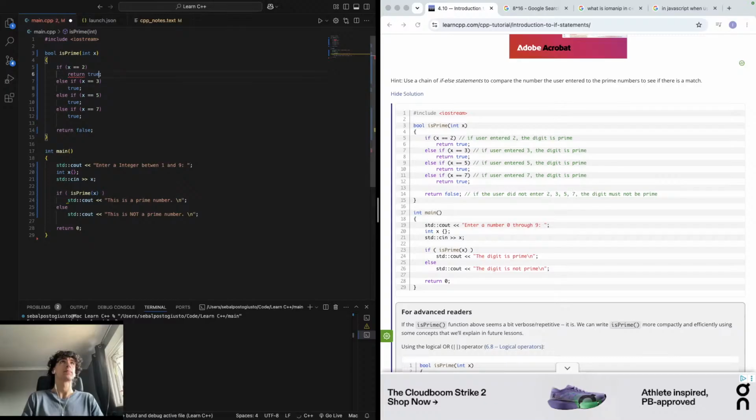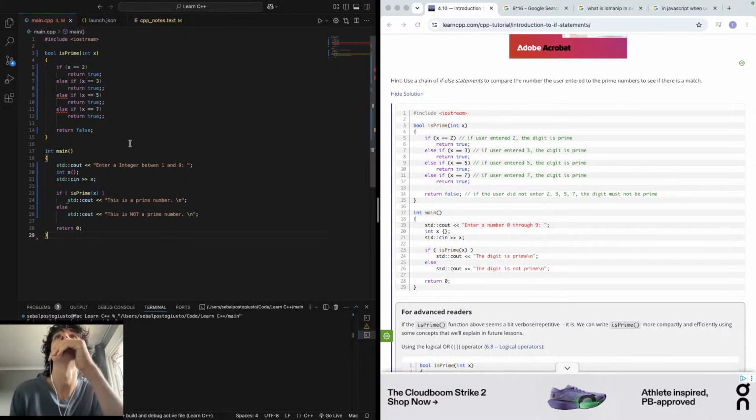Return true. Do we need to do bool alpha? Okay, warning.